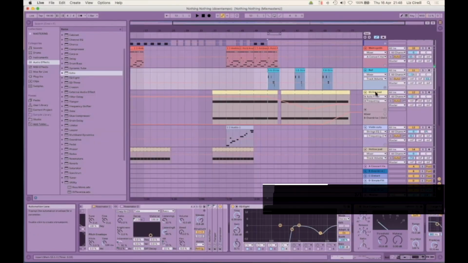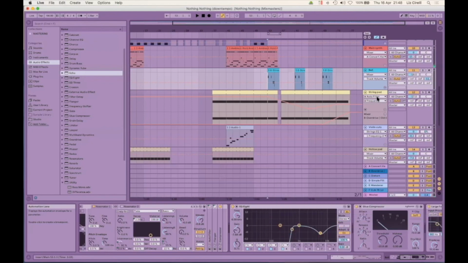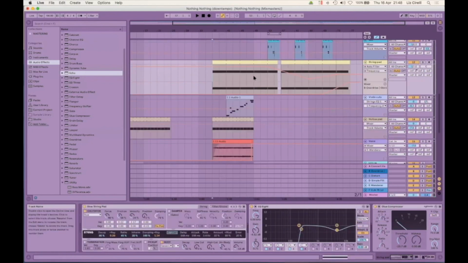The other thing in ambient music is you've got your lead sounds, you want pads as well, you want movement in the music. So we've got this lovely string pad going here, which has a really nice fizz to it. To give it a little more texture, I've added a little bit of distortion and some lovely reverb. And you'll notice we've got an auto filter going here, and this line is the automation for the auto filter.